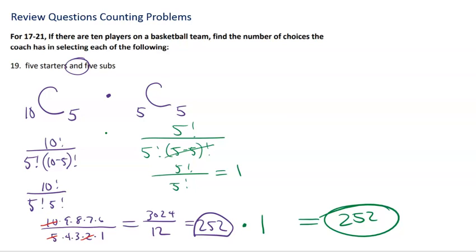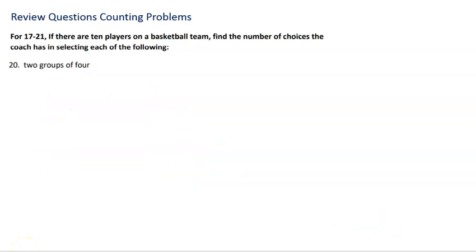we might as well. And next we still have the 10 players. They want us to pick 2 groups of 4. Didn't say that order matters, so we're going to assume it does not matter. You're picking just a group, right? Usually for a group, order doesn't matter. So we have a combination of 10 choose 4. Now, remember, we've already picked these people. So times, because it's 2 groups, this group and this group, we need to multiply a combination of, now left over I have 6 people to pick 4.